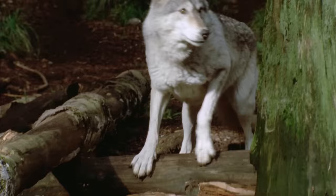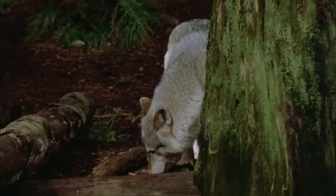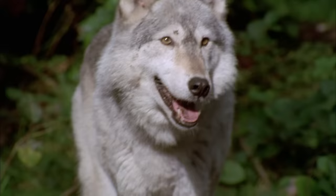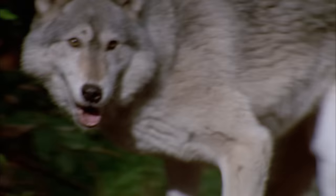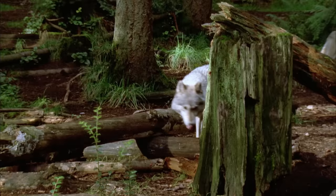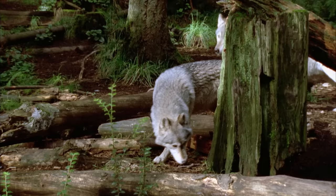Scent will tell them if other wolves have been in the area, how many there were, male or female, and how recently. The wolf has several specialized scent glands on its body, including its back and about 3 inches from its tail. The scent it produces from these glands is as distinctive as fingerprints are to a forensic crime lab. Each and every wolf's is different. Wolves mark boundaries and trails using the smell from these highly individual scent glands. You might say their own personal calling cards. These trails and boundaries, or scent stations, can be up to 100 meters apart.